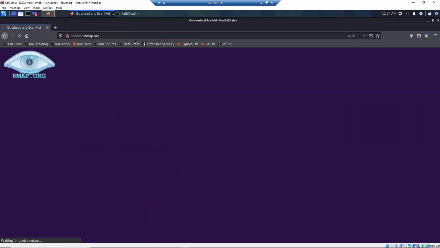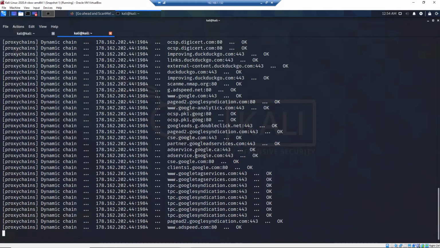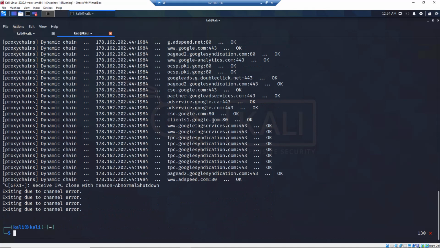All right, so now let's go to a website from Nmap, which is scanme.nmap.org. I'm going to copy this URL. And this is a website that Nmap puts up there for us to test our scans. By the time that I'm recording this video, this website says that you are authorized to scan this machine with Nmap. So because I'm authorized to scan this, then I will. By the time you're watching this video, come to this page here and see if they actually authorize you to do so. So I'm going to press Ctrl C here just to kill everything.